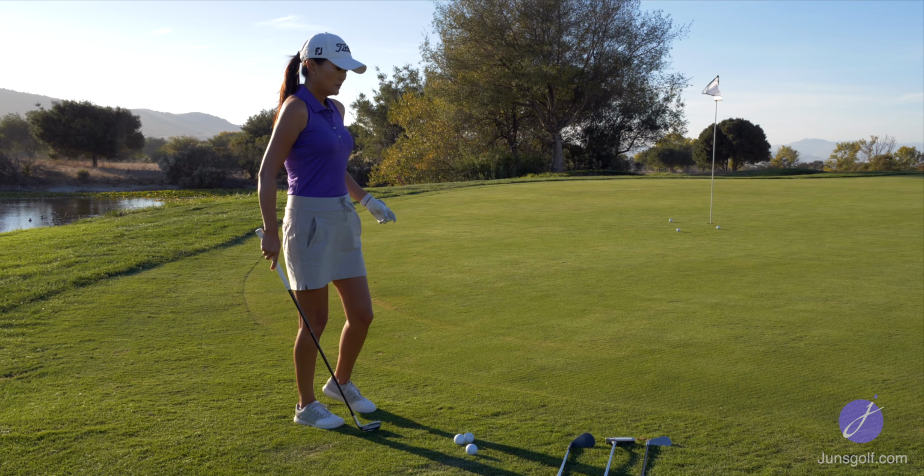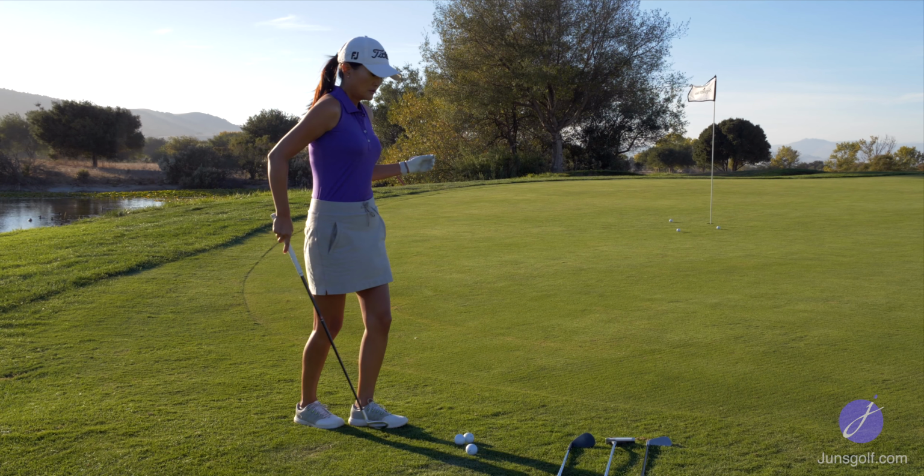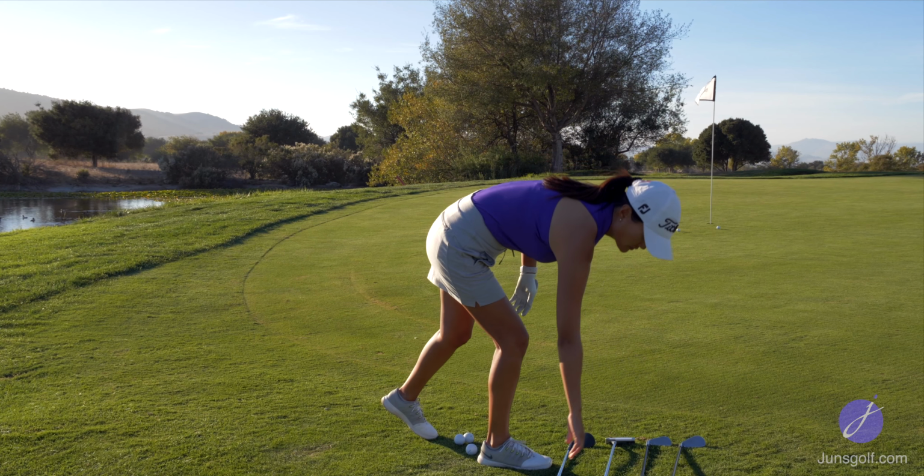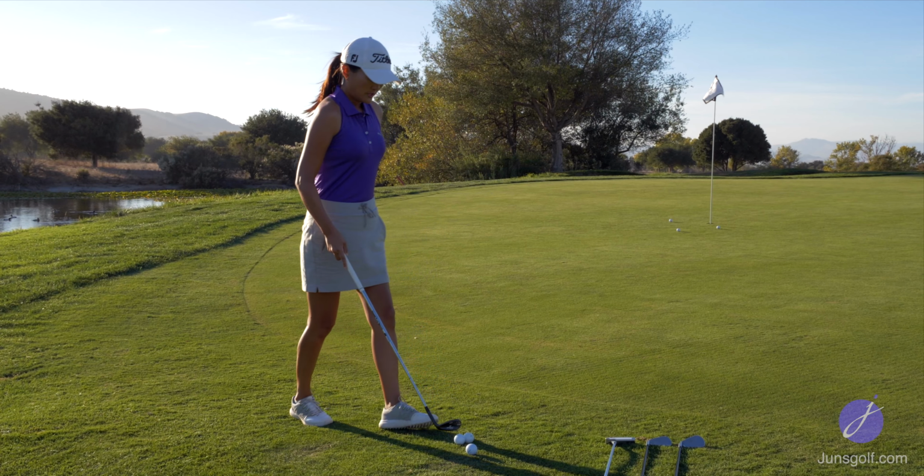That one is a little bit riskier than the longer irons because you really have to know how far you have to carry it, and then you really have to know how long it's going to roll out.